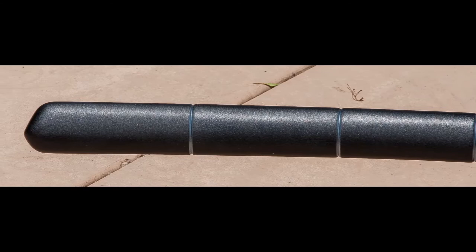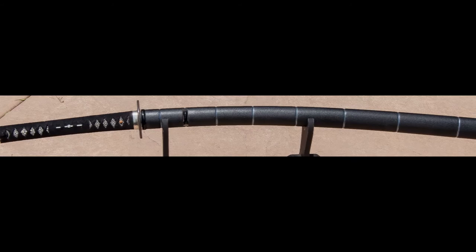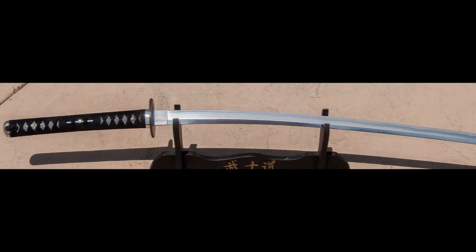The pivot point on the blade needed a little bit more room towards the back, and this was the best solution, and I think it came out really well. Actually, I'm very pleased with it. It also has 8 silver grooves in it. It gives the blade a little bit of additional class and texture, and I think it prevents your eye from being drawn to the Fuchi Kashira Menuki or any one particular thing on the blade.